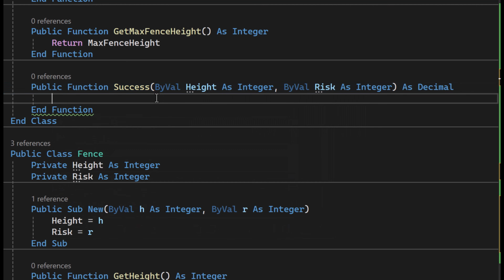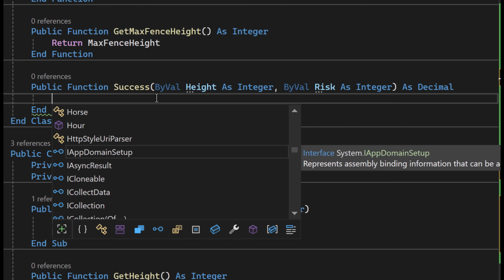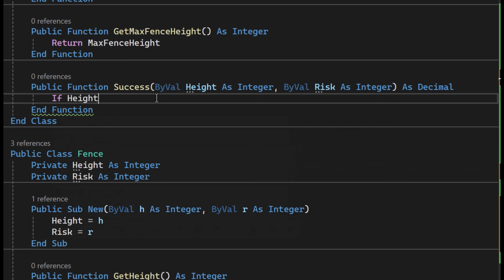And if you're feeling overwhelmed by this question, don't. Just break it down nice and slow. Nothing that you can't handle. You're simply doing if statements, which you've done before. You're doing multiplication, which you've done before. And you're returning values from a function, which you've done before. Nothing you can't handle. So if you're feeling overwhelmed, don't. Just break it down nice and slow. Let's check that height.